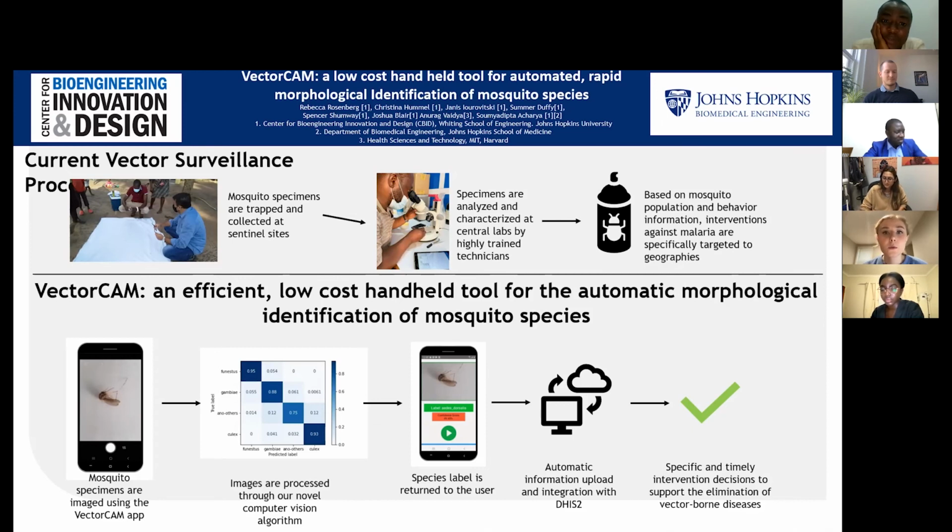Has it been tested? So we did take prototypes to Uganda and Ghana in August of this year. We've done some initial field testing, and some of that was just meant to capture images that we can use to continue to make it better. But yes, we're looking most closely, in Uganda for example, at Anopheles gambiae and Anopheles funestus, the main vectors of malaria in that area. Thanks.